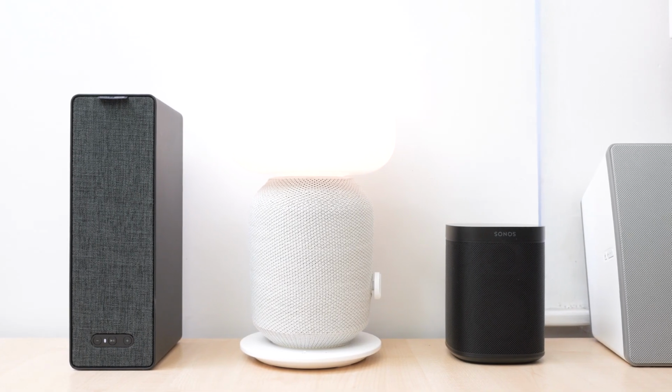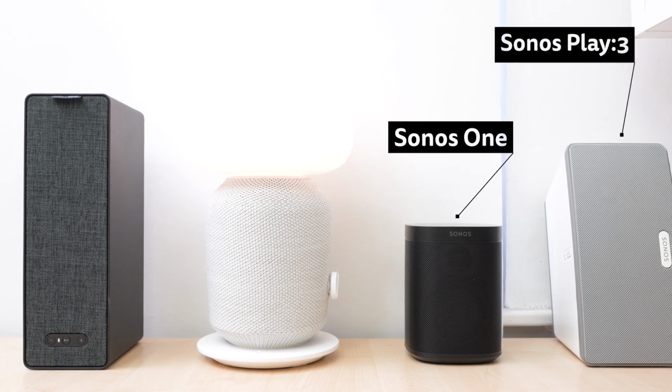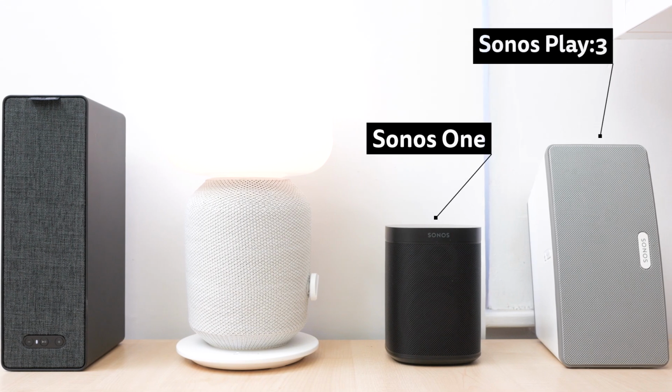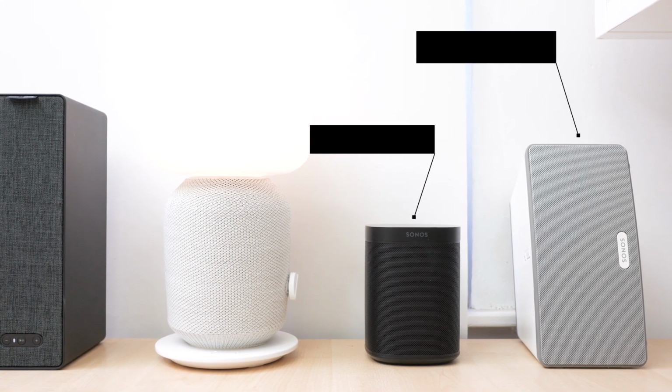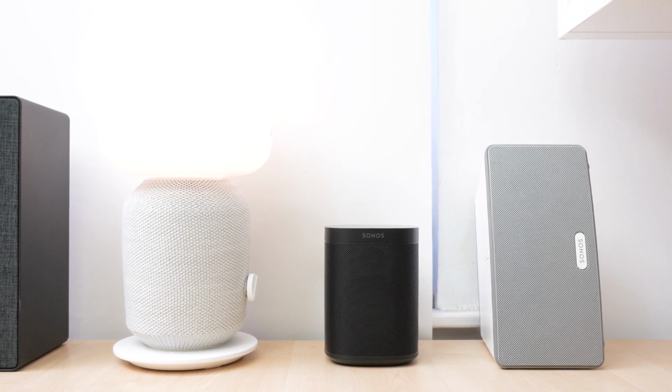I also compared it to the Sonos One and the Sonos Play 3. You can listen to a sound comparison shortly. The Sonos One costs £199 or $199 and sounds very similar, just perhaps slightly crisper to my ear. It also has built-in Amazon Alexa and Google Home support. The now discontinued stereo Play 3 does sound noticeably better, but overall I very much doubt you'd be disappointed with the sound from this speaker.